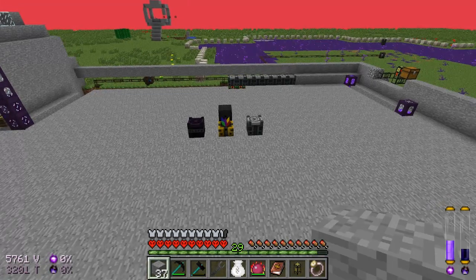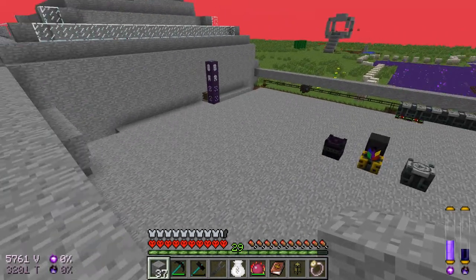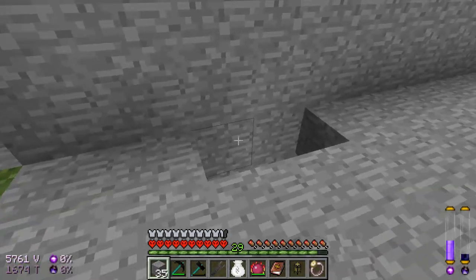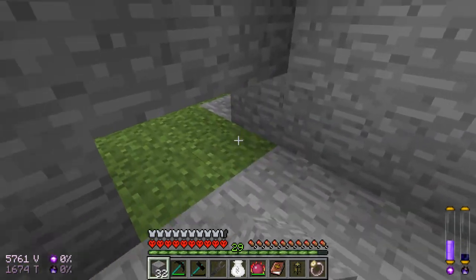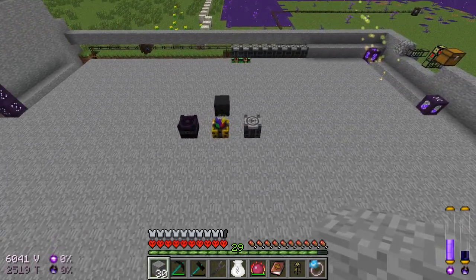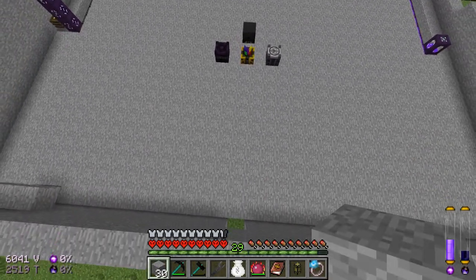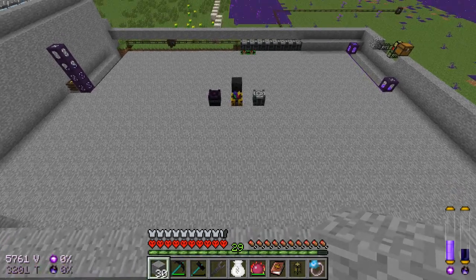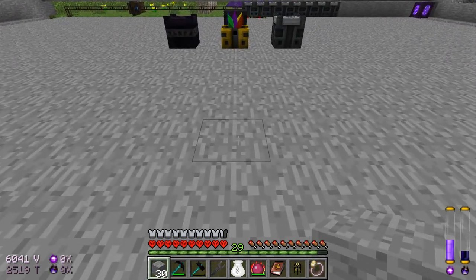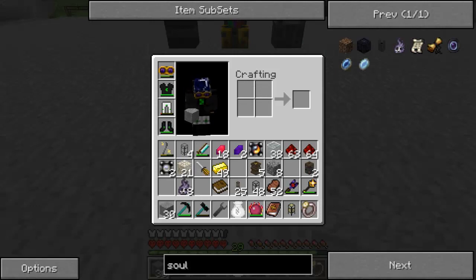Okay, I must say it looks rather empty without all of that stuff everywhere. But somewhat empty is kind of good. What we could do though is do a few minor alterations. Not alterations per se, but additives. We need to add a few things. Well, we need to add that enchanter.